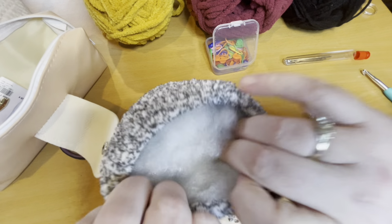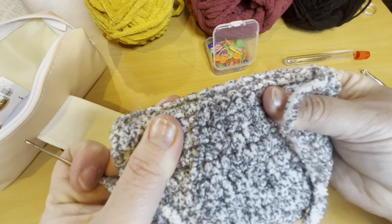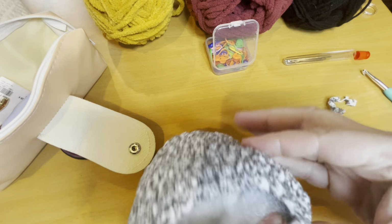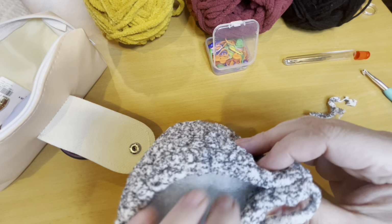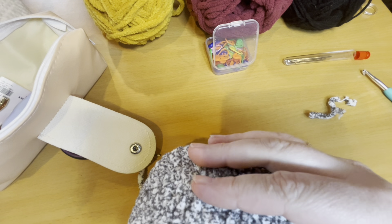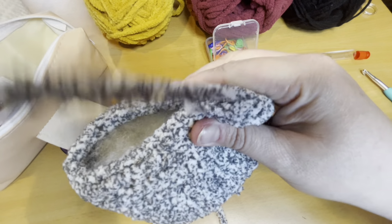Okay. So what we're going to do is we're just going to sew it across the top here, okay? So with 32 stitches, let's do some quick math. We want to do 16. So we're just going to pair it up.